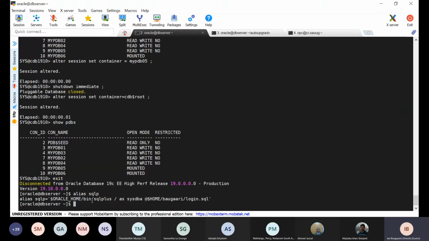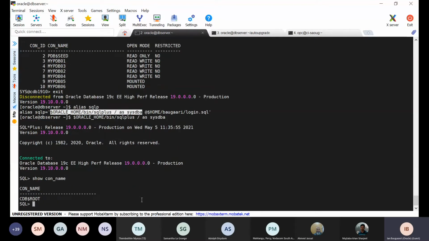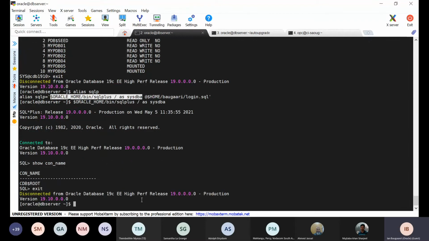It's sort of your bread and butter day by day. And let me actually just issue that without my little formatting. Okay. By default, what this does is it takes you into the CDB root. Okay. There is a modification to that.